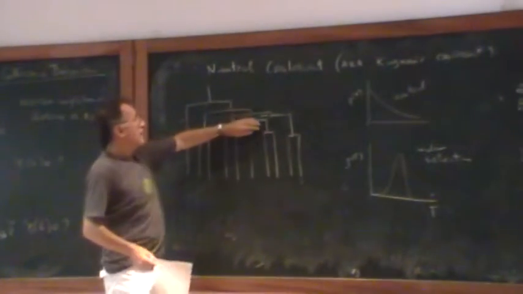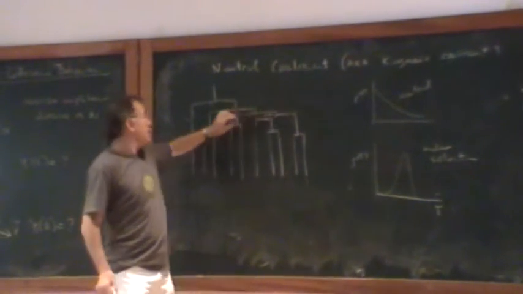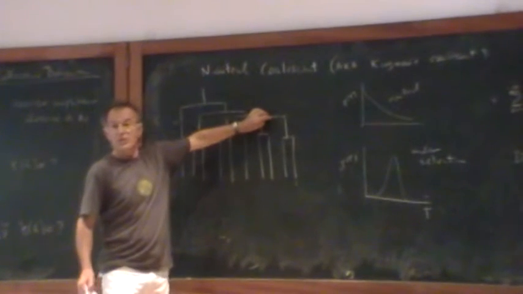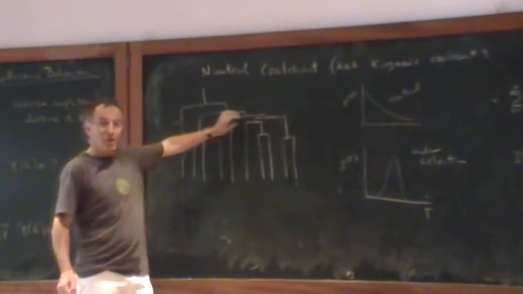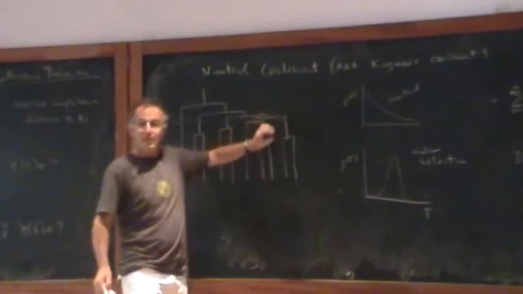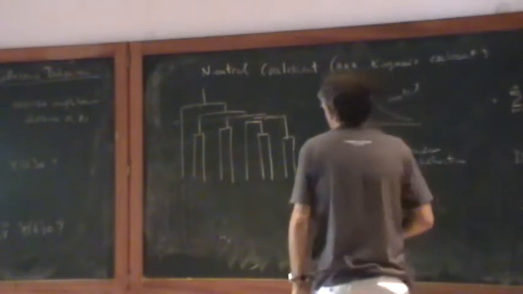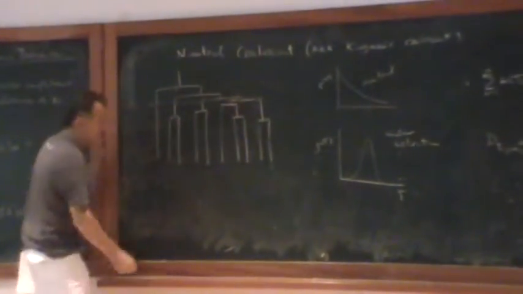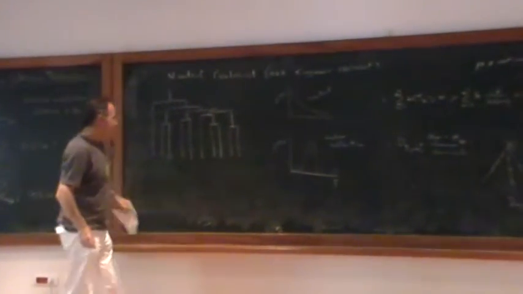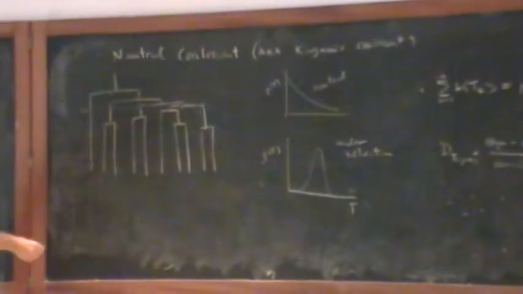Not so here. In this tree, one finds that some ancestors have many more offspring than some others. And perhaps it's not so surprising, because this is under selection. So the fitter ones will have more offspring. There's an interesting connection with spin glasses here that was very beautifully identified by Derrida and I think Kone.